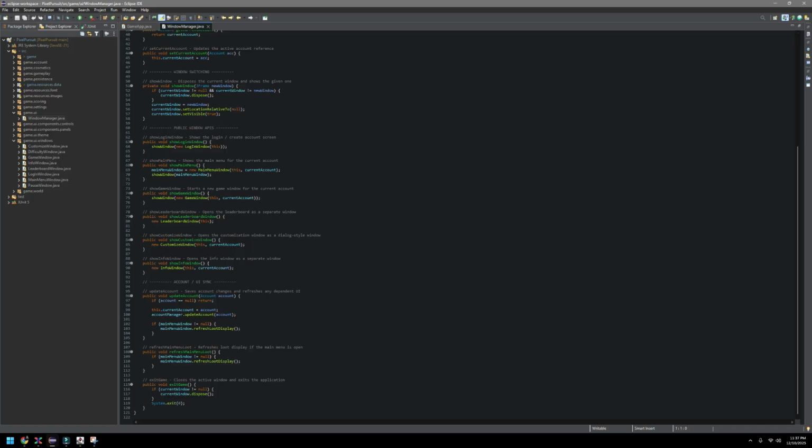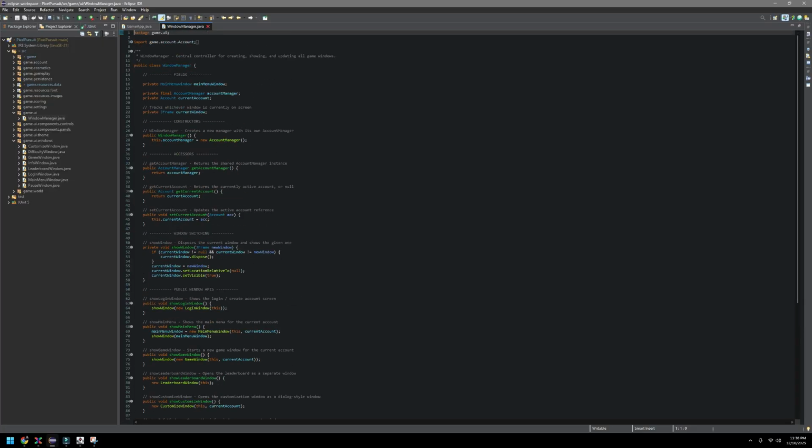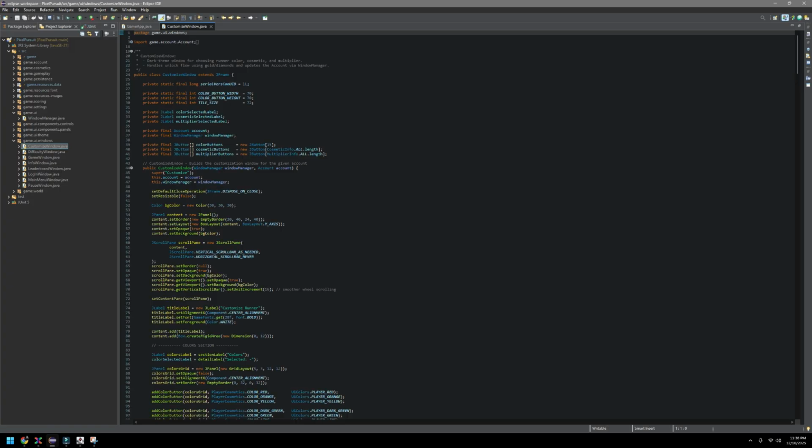And then obviously, as I discussed just a second ago, when we are clicking on these customize and difficulty windows, we're updating whether it's the currency or multiplier or other stuff with the account. It's really important that you update it and refresh the loot window so that everything's up to date as you're moving and navigating through those windows. And then we have a simple exit game. So let's get started. The first window I'm going to talk about is the longest one, customize window.